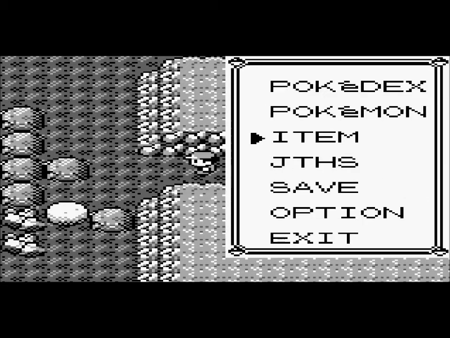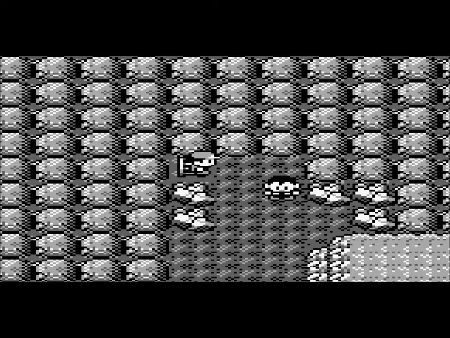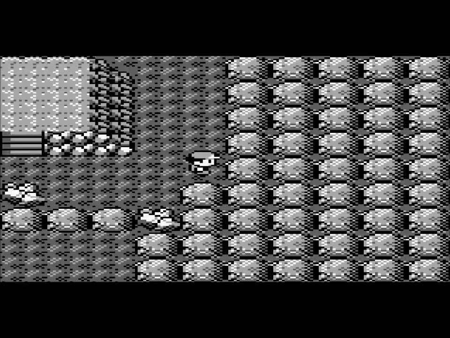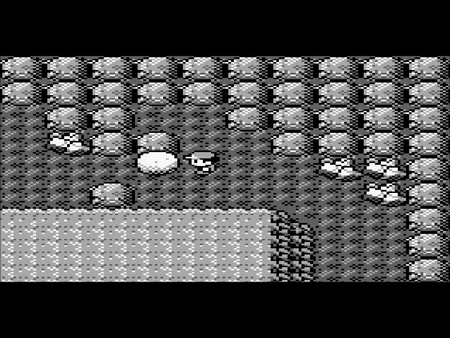Okay, I'm going to actually do something. I'm gonna leave. Yeah, guys, I'm gonna leave. I'm gonna go over here and go back and get that other item, because you actually have to leave the room in order to get that other item. So, let's go ahead and use Strength again.